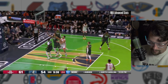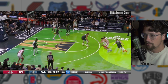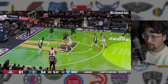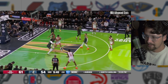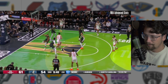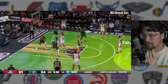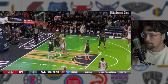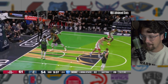This move is beautiful. Beautiful. So we got another pick and roll, and they use this Fred VanVleet Sengun pick and roll a lot. So here, Sengun plants his right foot, and then he turns his head. Wherever his head goes, his body will follow. Gets his left foot planted, and for how much he turns out of that, he gets a nice square shot, soft one-handed floater in the lane. Just an absolutely beautiful shot. That one rolls in off the front of the rim. I could watch that all night.